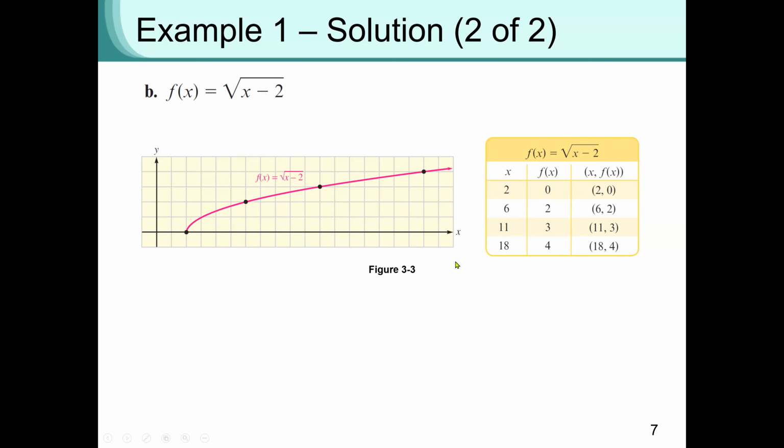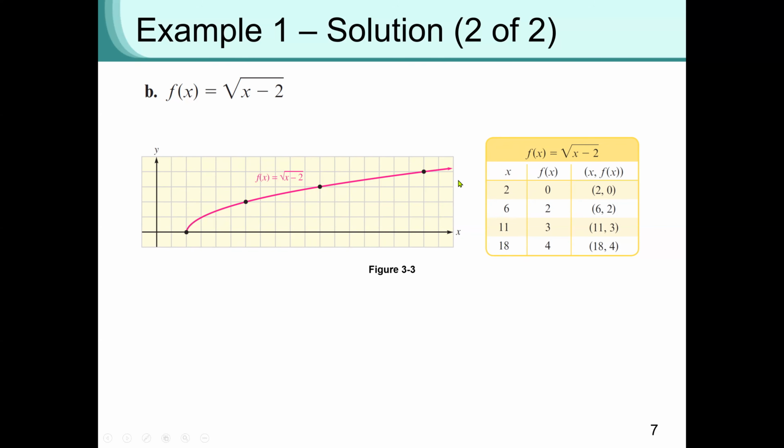So if I have these 4 points, I'll come to the graph. When x is 2, y is 0, so I have my first point on the x-axis. And when x is 6, y is 2, second point. When x is 11, y is 3. So this is not linear because we can see that the intervals between the x and y values are not the same. From 0 to 2 to 3. But here from 2 to 6 is 4. From 6 to 11 is 5. 11 to 18 is 7 interval. So we have a curve function.